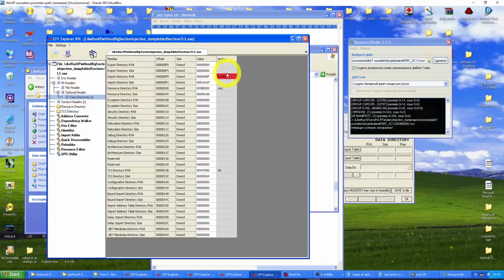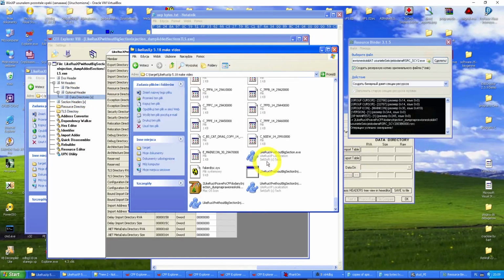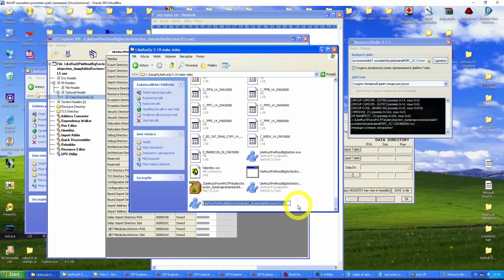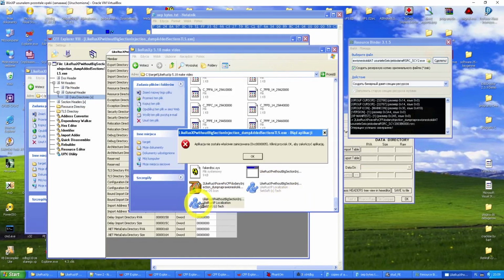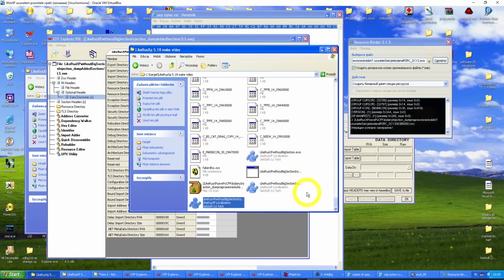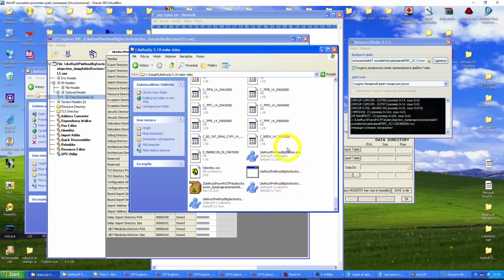Again, here invalid, so we will not be able to open. See, TLS, let's open, and yeah, initialization false, error.